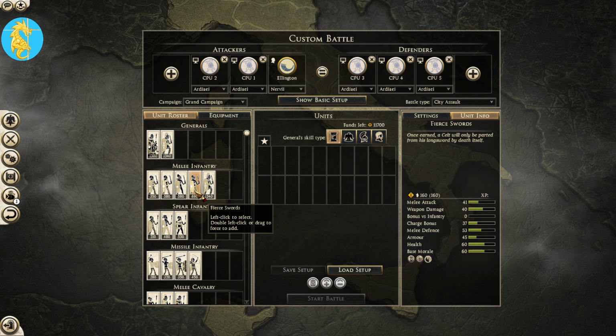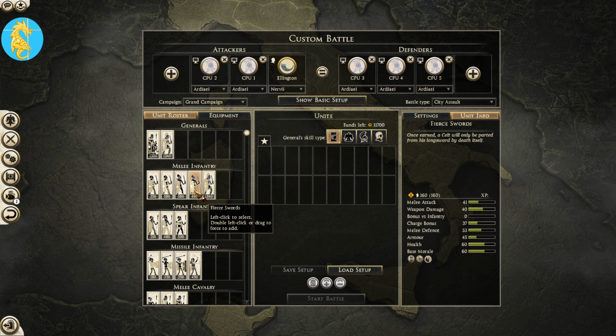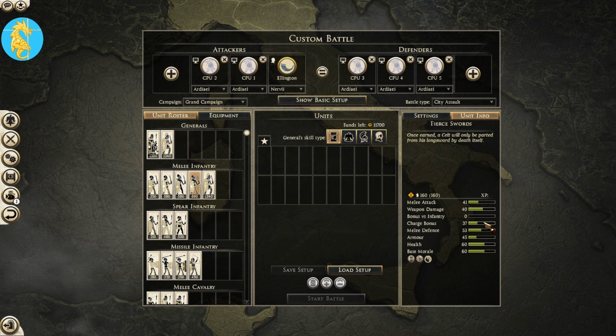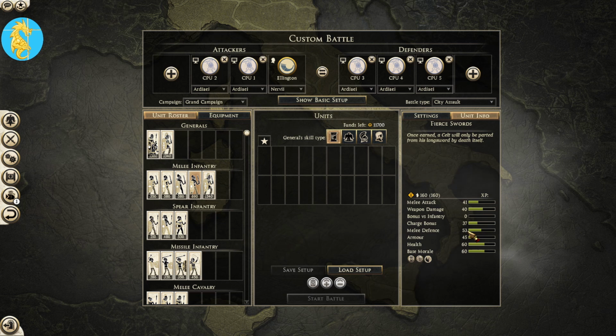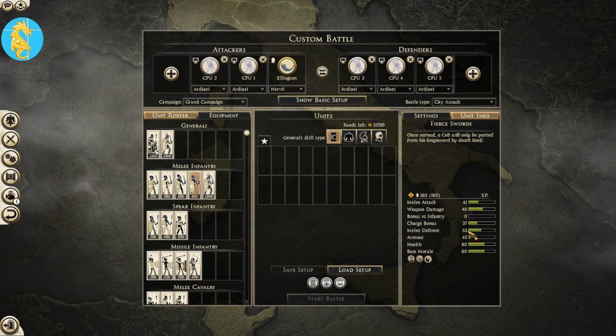In a situation where the Fierce Sword can charge into combat, but not just charge in, but be able to be cycled out for other units, Fierce Swords are extremely good. They have 37 charge bonus. The problem with Fierce Swords is that 45 armor. If you see the Fierce Swords, you're going to shoot them. They're going to die. If you don't shoot them, they're going to kill you. That is how that goes, okay?